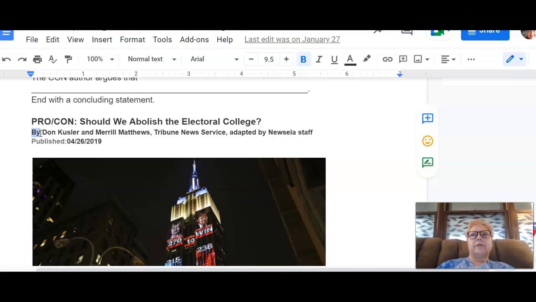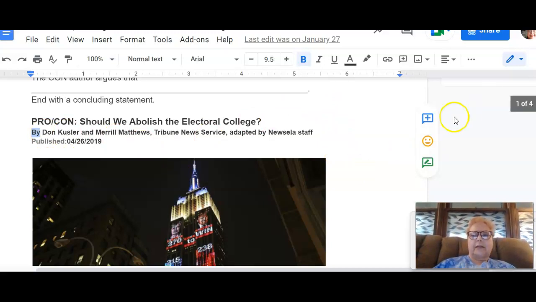Not every news article that we run into in our research or our writing has a byline. Sometimes they don't get a byline, whoever wrote it. They just work for the organization. They get paid, but they don't get credit. So this is the byline.